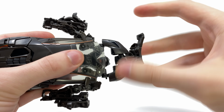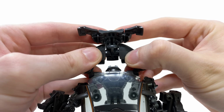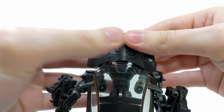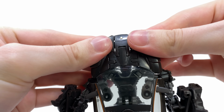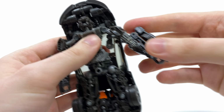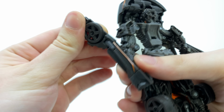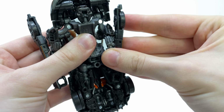We can then just angle these here outwards, ensure that these are fully opened up, and then just collapse the hood of the car over the top of these headlights. So just snap them in there, just like this. We can then come around here to the underside. You'll want to fold these panels out and do the same here for this side, and basically angle the shoulders inwards.